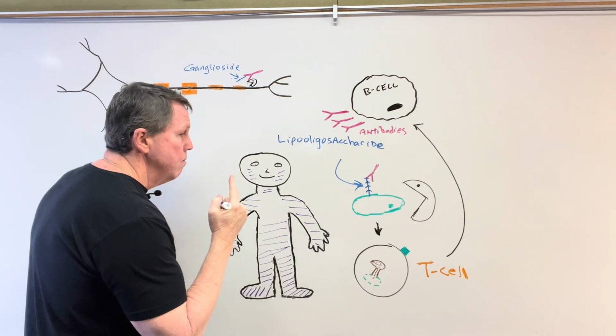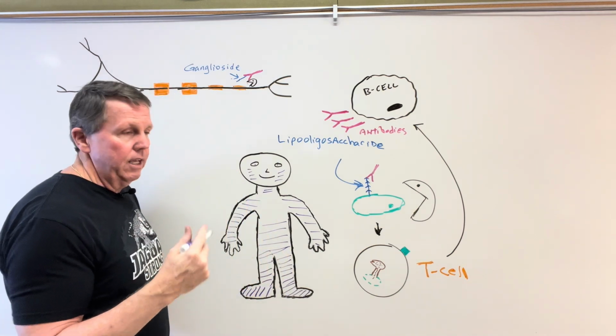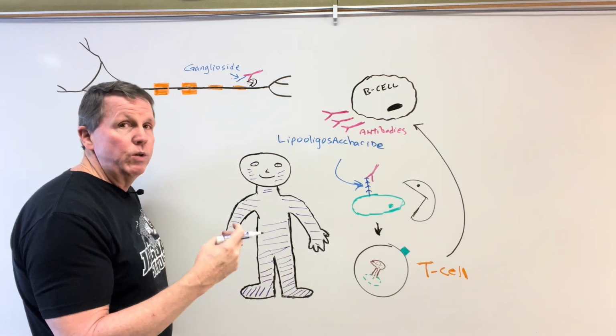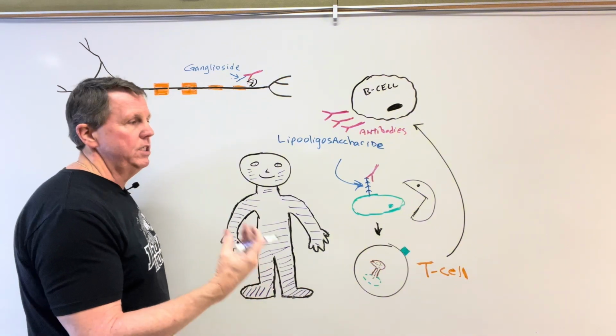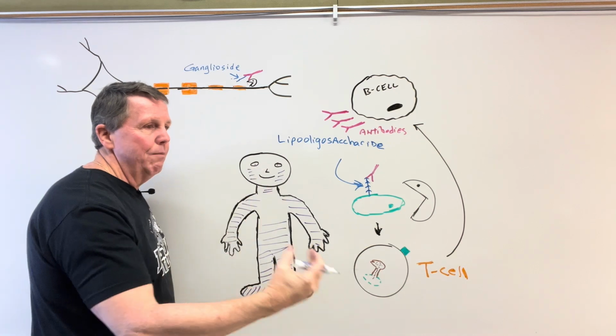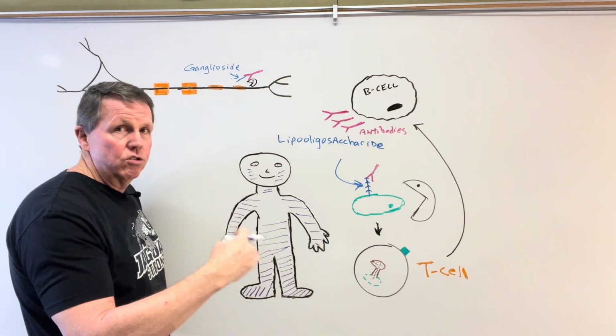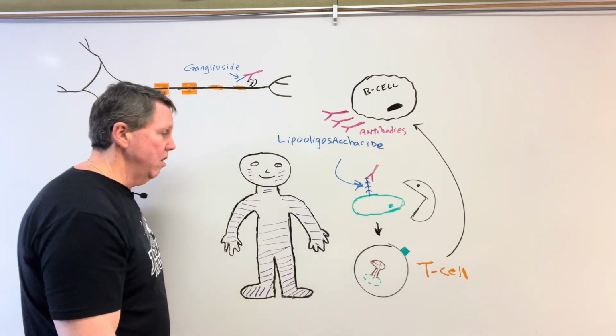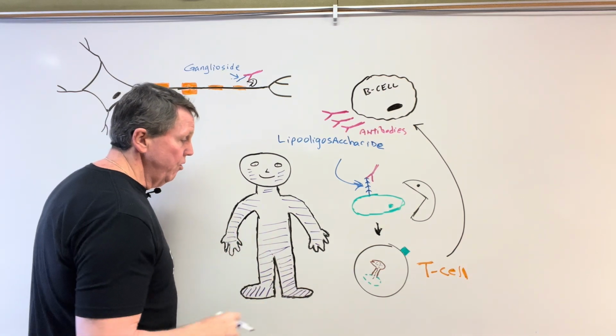Now, this goes away. Normally, like we said, it takes about 1 to 6 weeks after being infected before we see symptoms. It peaks at about 4 weeks, and then by 8 weeks or longer, it's usually all gone, although it can last longer than that. And then the person gets back to normal.